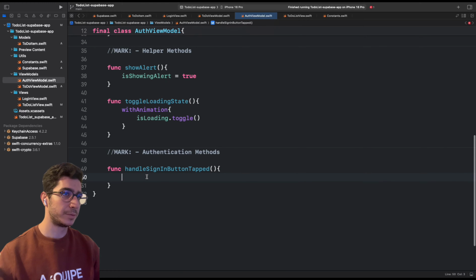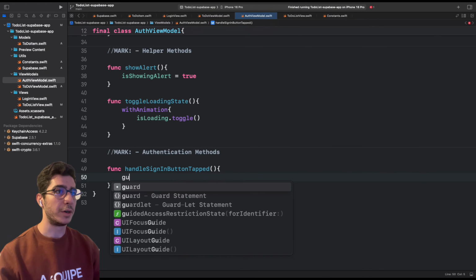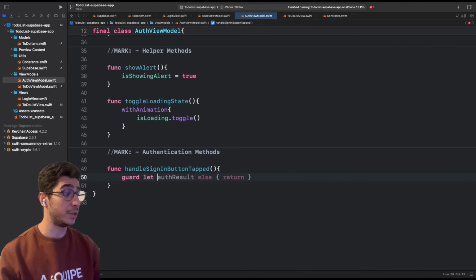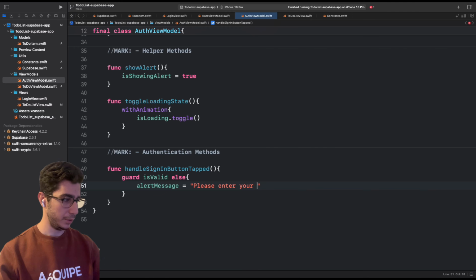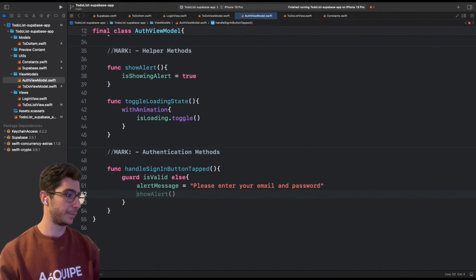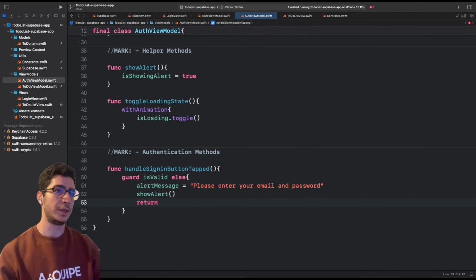And here it goes. So here we have a guard, and we're gonna use isValid here, else the alert message equal to "Please enter your email and password" here, and we're gonna show alert and then return.